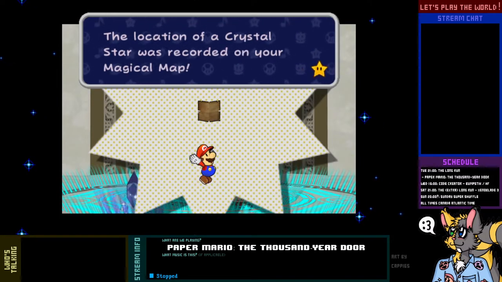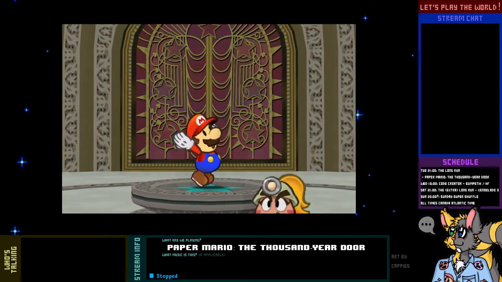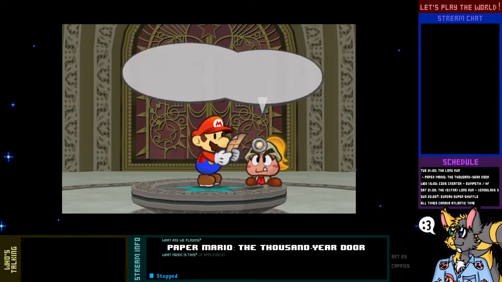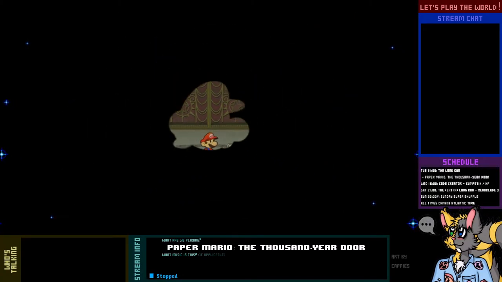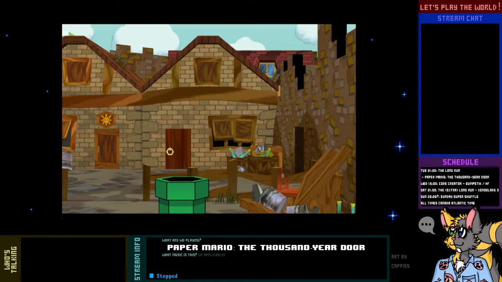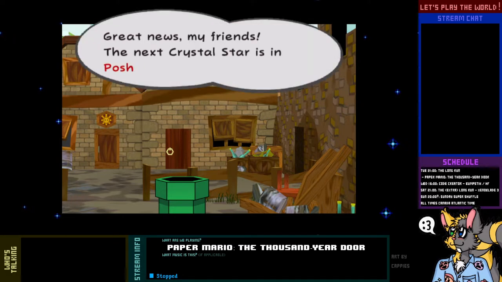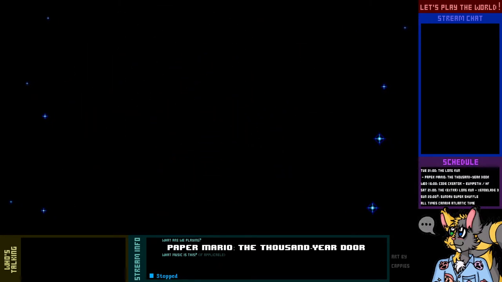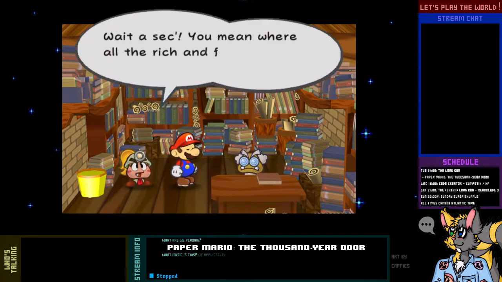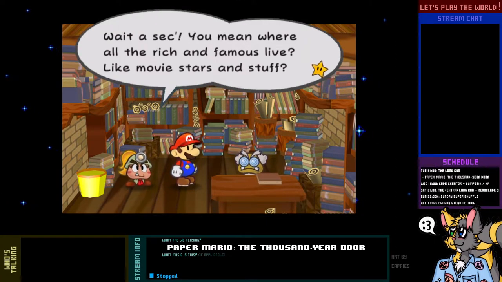The location of a crystal star was recorded on your magical map. Come on, let's go talk to Professor Frankly! Oh yeah! Great news, my friends. The next crystal star is in Poshley Heights. Wait a sec. You mean where all the rich and famous live? Like movie stars and stuff?